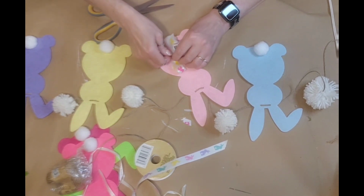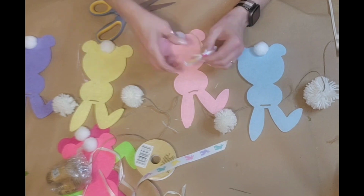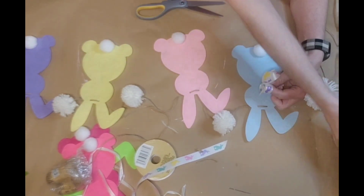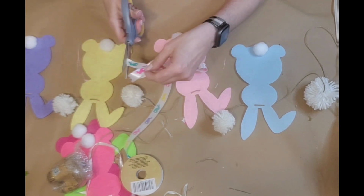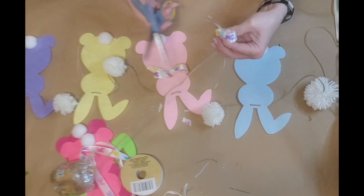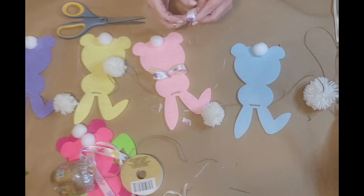So you can either coordinate your bunny, put a yellow bunny on top of yellow bunny, but I decided to do an offset color for each bunny. So my pink bunny has a yellow bunny on its tail, and then my purple bunny will have blue bunnies on its tail, and my blue bunny will have a yellow bunny, so anyway, you get the idea. It's just a cute little detail. And then I have a cute little bunny garland all ready to hang up in my dining room.